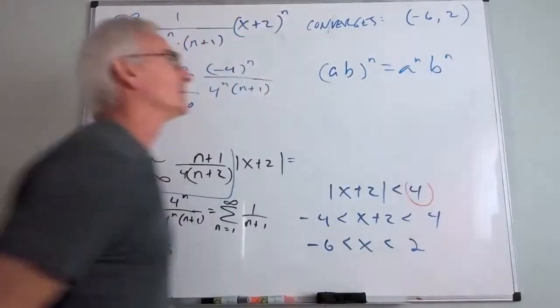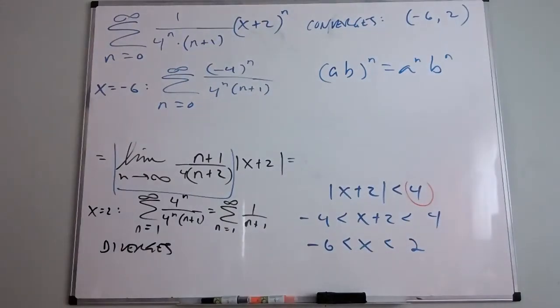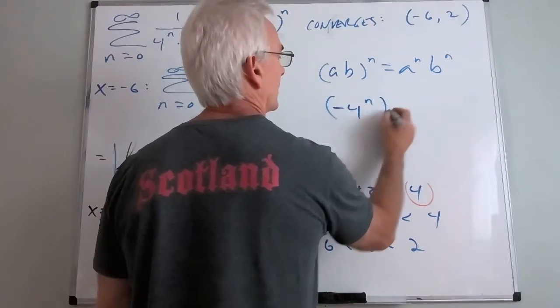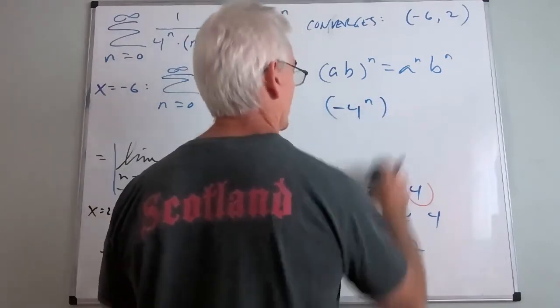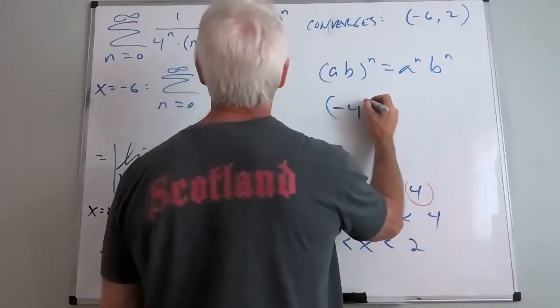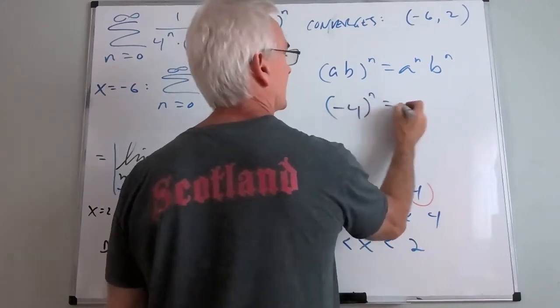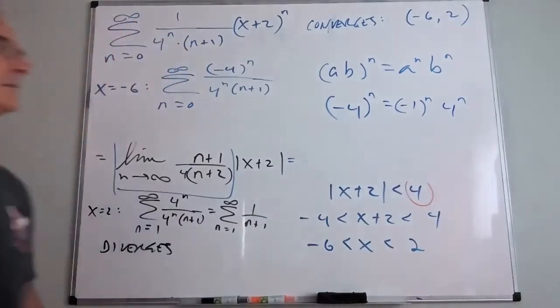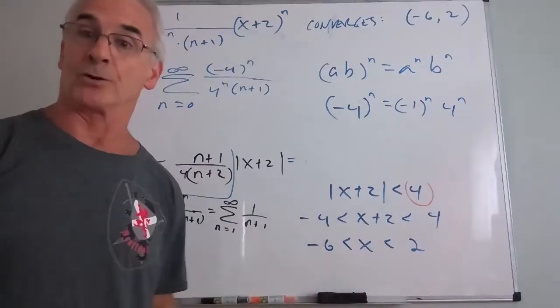True or false? True. Always true. To take the -1 to the n. Oops, sorry, I put that -4. As you're spoiling it. Could I write it like this? Is that legal? Yes. I'll allow it. That's how we're going to do it.